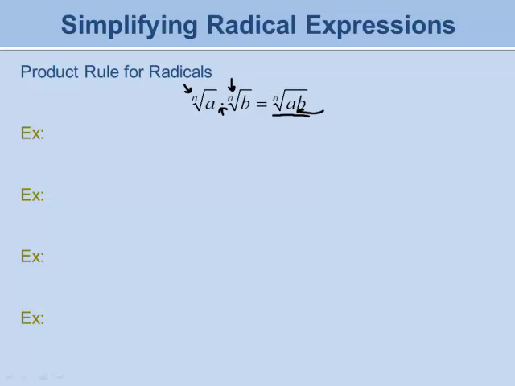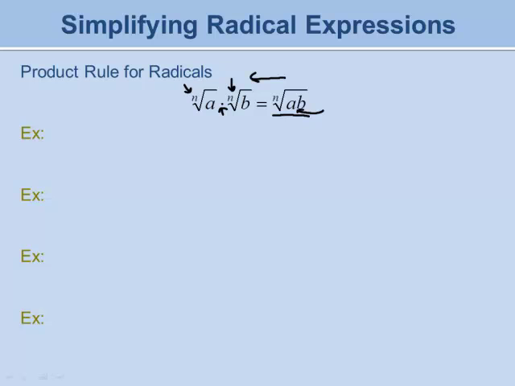For example, the general rule there is stated as the nth root of a times the nth root of b is the same as the nth root of a times b, all under one radical sign. Now often this will allow us to simplify radicals in an easier fashion, or sometimes if we do the product rule in reverse and actually split out a fairly complicated radicand into two or more radical terms, that often makes our life easier as well.